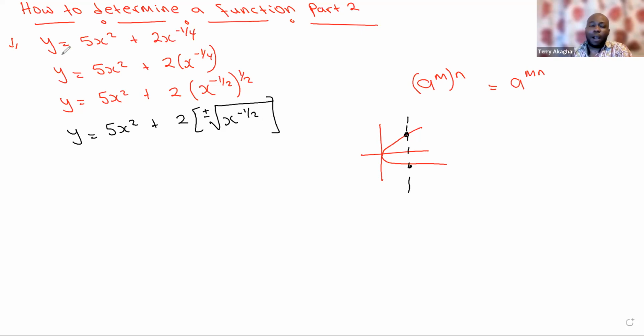So that means you have y is equal to 5x squared. We simplified it and we found out that in the manipulation of this, there is a square root there. Okay. Remember, anything raised to power half is a square root. Is that making sense? So let's pick another example here.